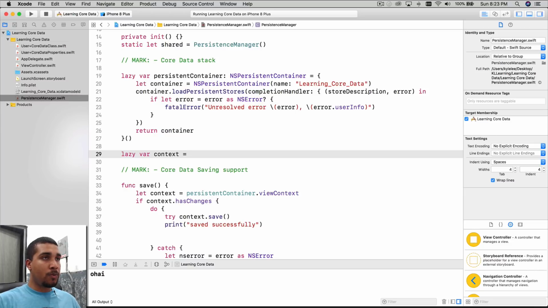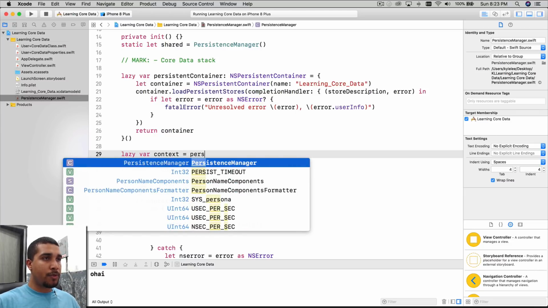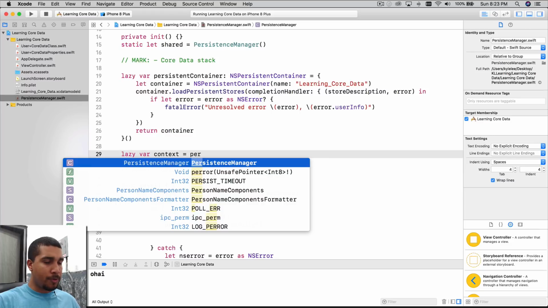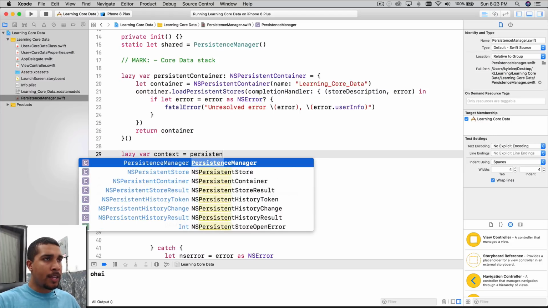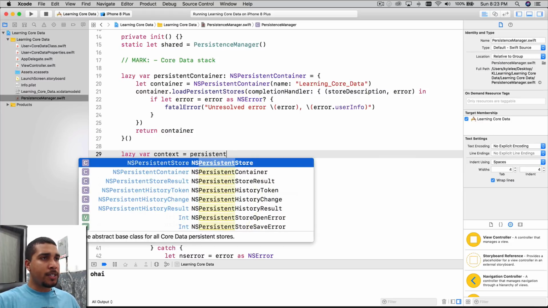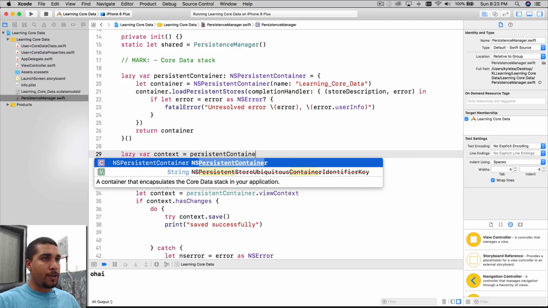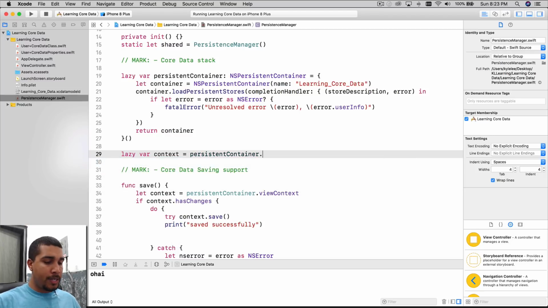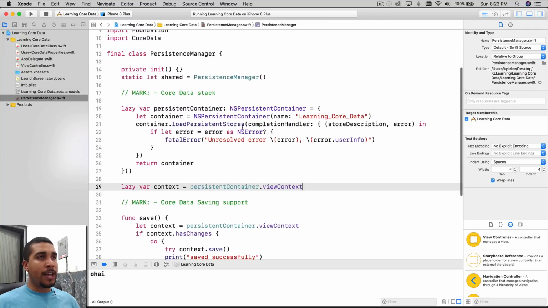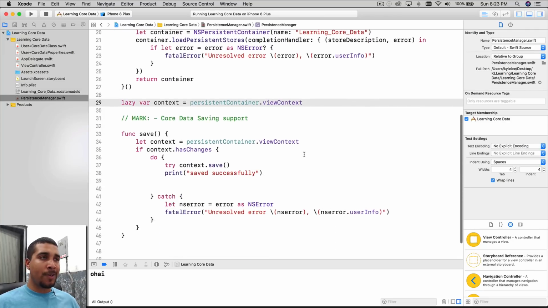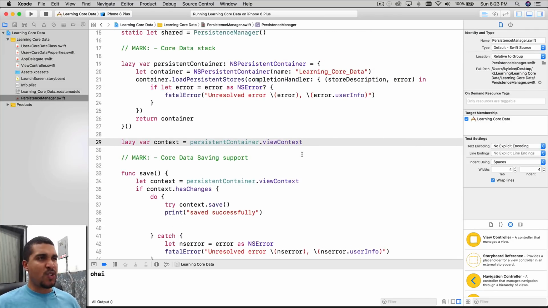And this will be equal to our persistentContainer.viewContext, like that. And we need it to be lazy or else we won't be able to access it like so. We also don't want these things to exist if we haven't called them yet. So that's good too, right?